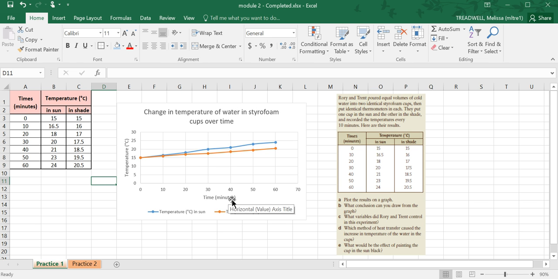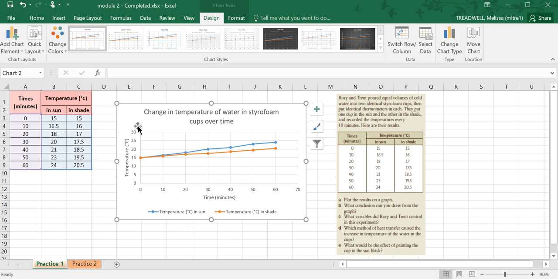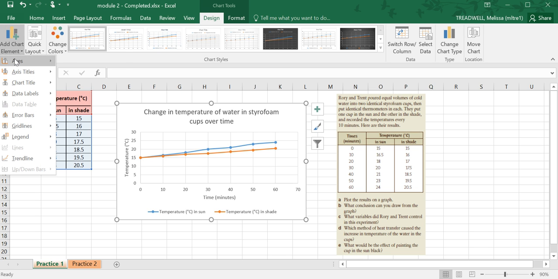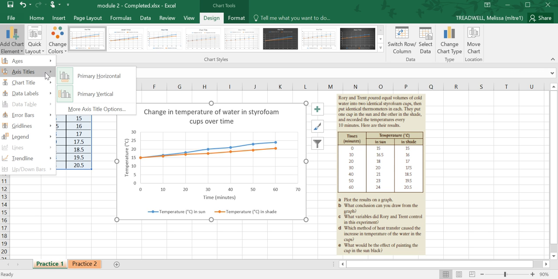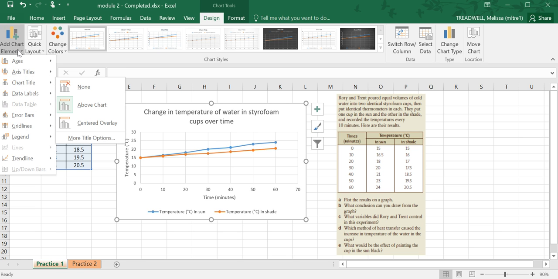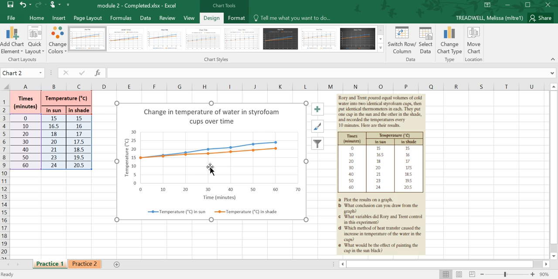There we go. Now, if you click on your graph and you don't have the plus sign, that's fine, because up here in design, there is add chart element, and that's the same thing. We just go axes titles, and you would come and click that for the horizontal, and then you come back and click it again for the vertical. And if you don't get given a title, you just go to add chart element, and then you can go title above chart. So if you don't have the plus sign, it's the same thing up here in design, add chart element.